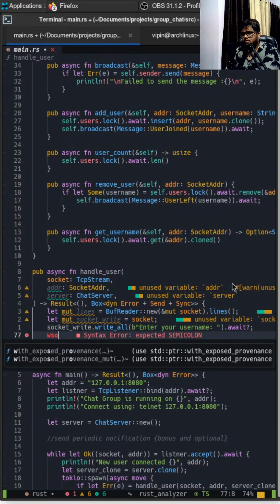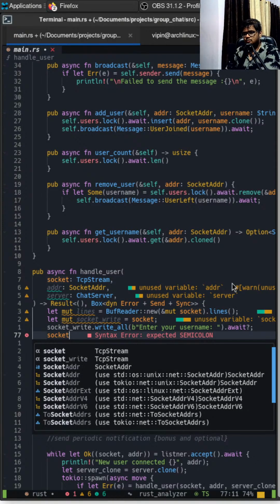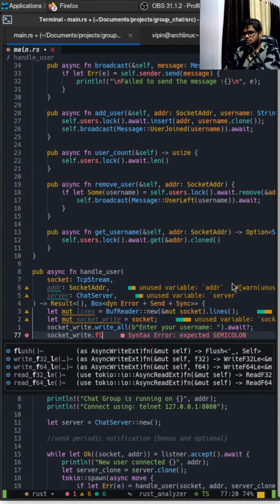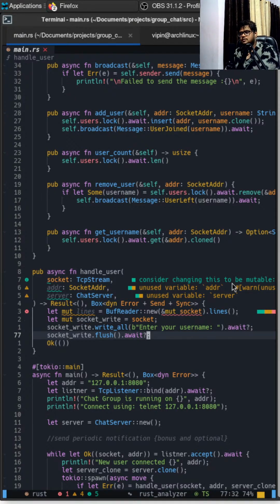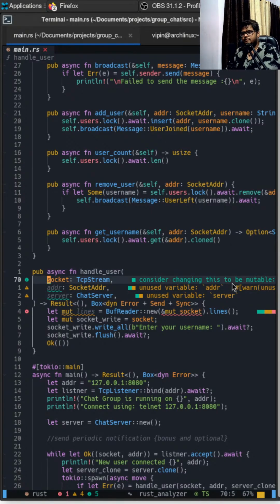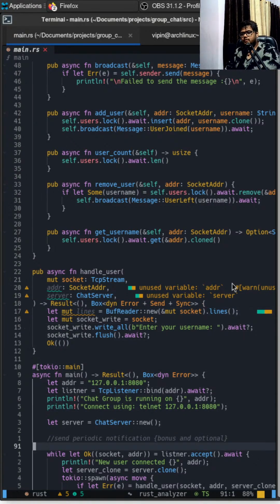And to send those things immediately, I'll do socket write dot flush dot await. Correct. I'll do this.